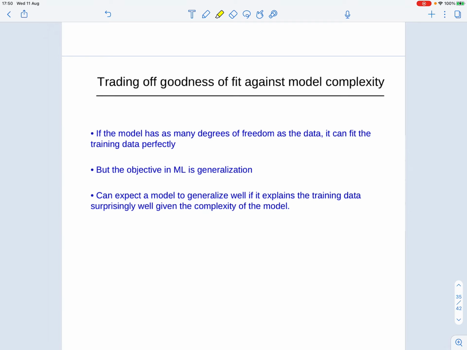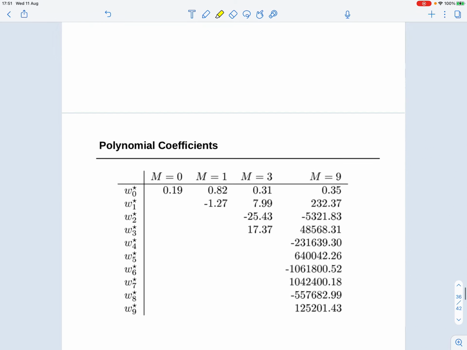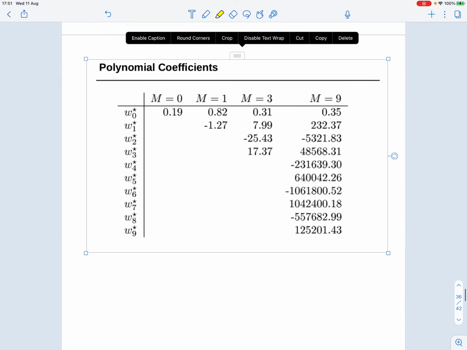So basically we want to find the right capacity of the model. Sometimes, of course, if the model is more complex, that means it can fit the training data well, but it cannot generalize well to the testing data.